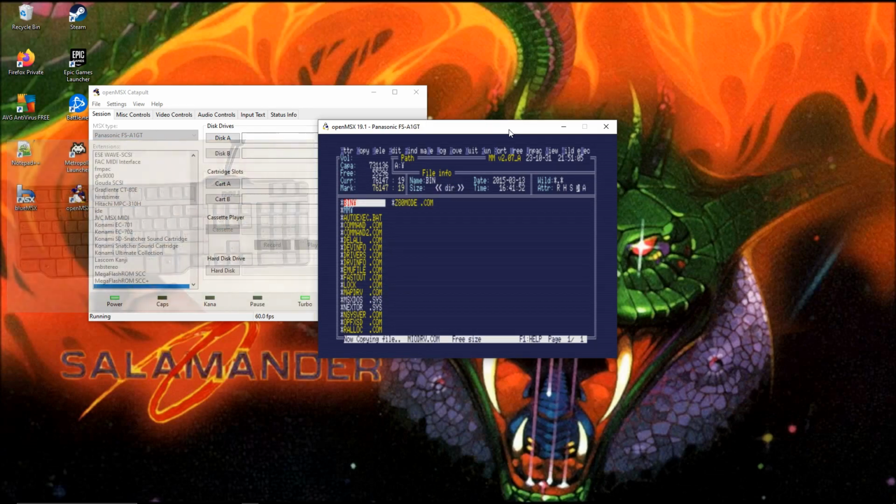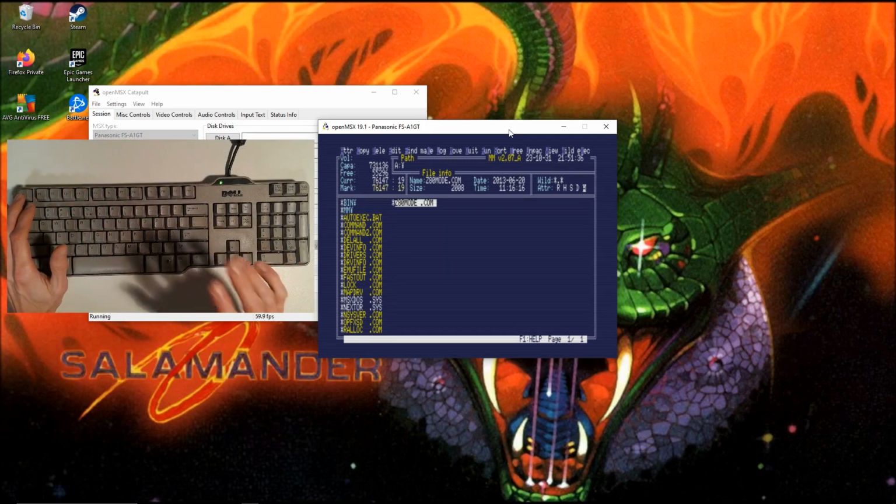Now it copies all the files. Goes pretty fast. You can fast forward it, but as you can see, it's pretty fast. All the files have been loaded to the B drive. The A drive is now still the SRAM. We don't want that. We just want to clear it. What we're going to do is we're going to exit again.